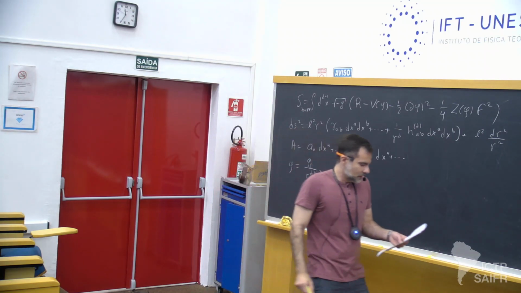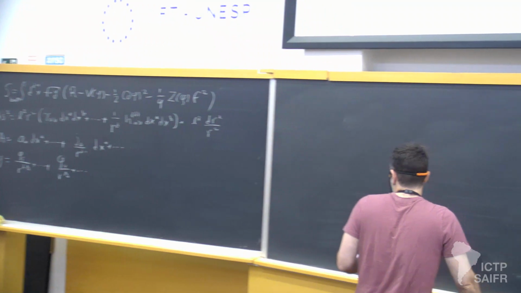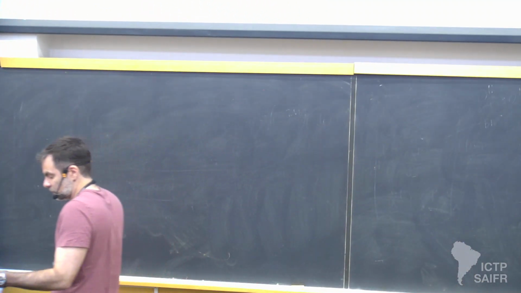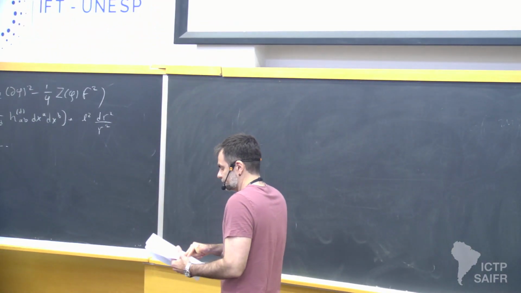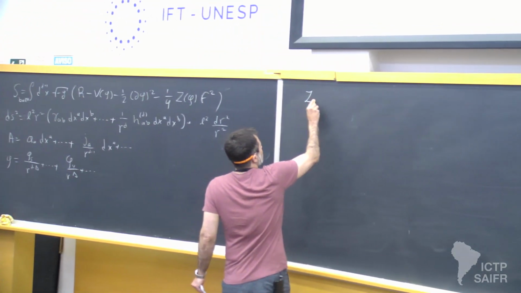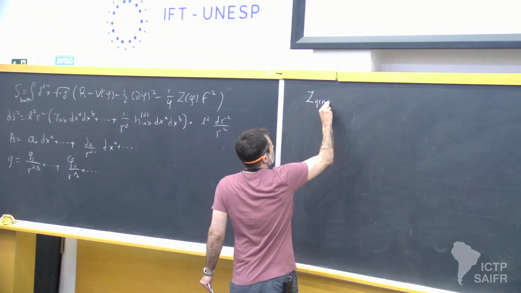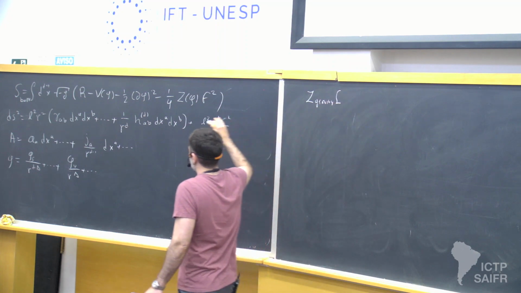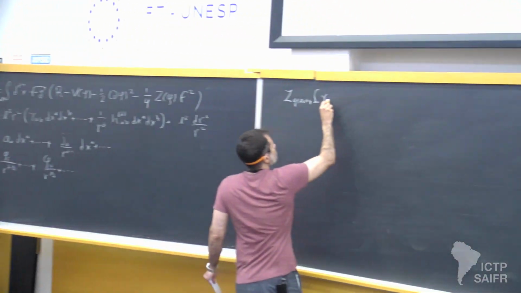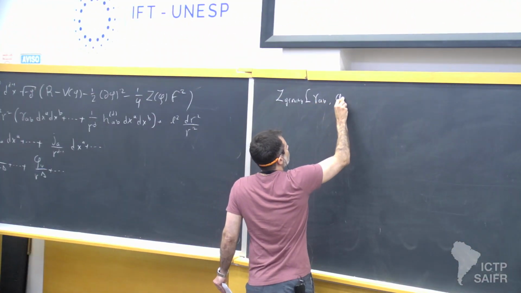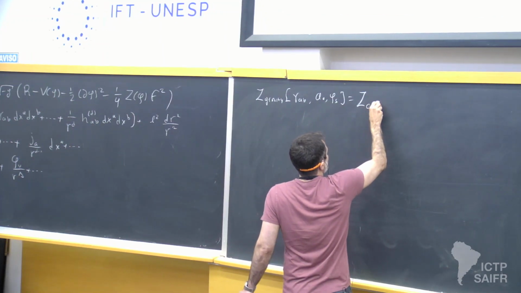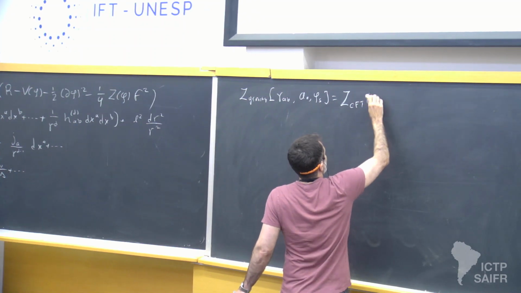And the crucial ingredient in holography, at least in the classical limit, in the strictly large N limit from the field theory point of view, is to say that the partition function of gravity as a function of these boundary conditions, gamma AB, A_A, and phi_S, is actually equal to the partition function of the conformal field theory with the corresponding sources.